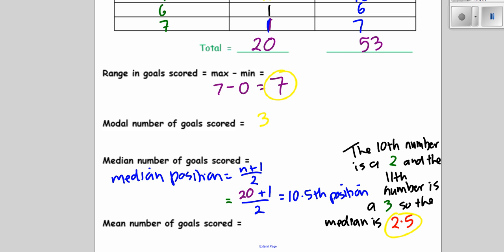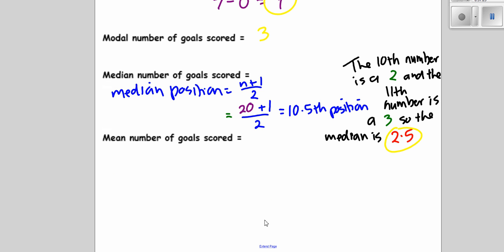So, all good. And the mean number, that's what I made you find the totals for. Can you remember how you find the mean using these purple totals? Just 53 divided by 20. Yeah, total fx divided by the total f. I can make you a little formula. It'll be the total fx over the total f, which equals 53 over 20.